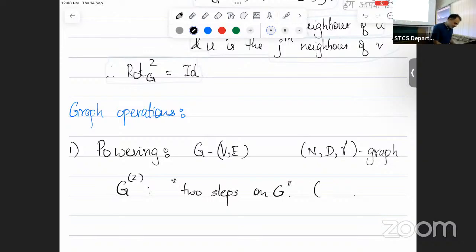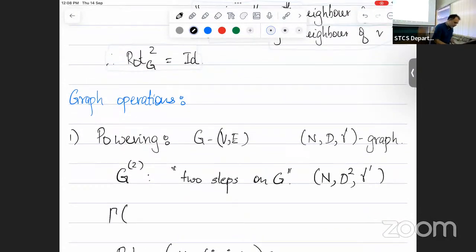Let me write down what this is. This is going to be a graph on again n vertices, but the degree is going to become d squared, and we are going to get some new spectral gap, which we'll analyze shortly. So what is the adjacency relation going to look like? I give it a vertex u, and my edges now look like (I1, I2), because the degree is now d squared, which I'll think of as a two-tuple of d and d. It's just convenient to think of it this way. Here u is an element of n, and both I1 and I2 are elements of d. I want to know what is the (I1, I2)th neighbor of u in the graph G squared.